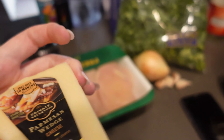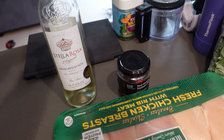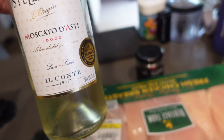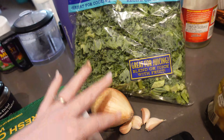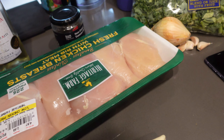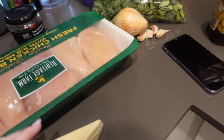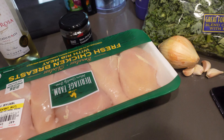We will need Parmesan cheese, kale, chicken breast, and this is Moscato, but you can use any dry white wine — this is just what I have in my fridge right now. Some beautiful sun-dried tomatoes in oil, kale, onions, garlic, and our pasta. I'm going to add some milk to kind of make the cream sauce out of it. I'm using dairy-free oat milk to make the sauce because I do have a dairy-free child in our house, so I'm using milk instead of heavy cream or half and half.